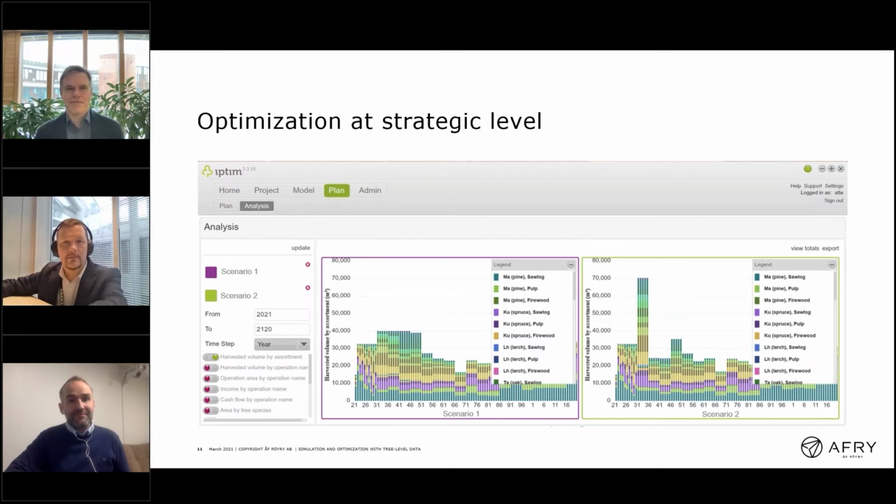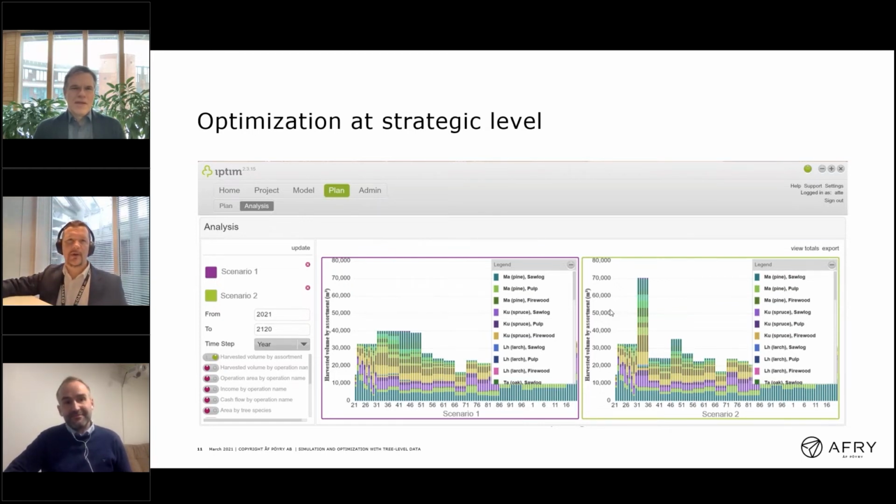So really different management styles, different management activities, and scenarios are also one integral part of this strategic level, because it's ultimately answering the question: how should I function with my forest assets over a long period of time? Right. And let's say we're looking at this example as a forest owner view, if that's the right way.